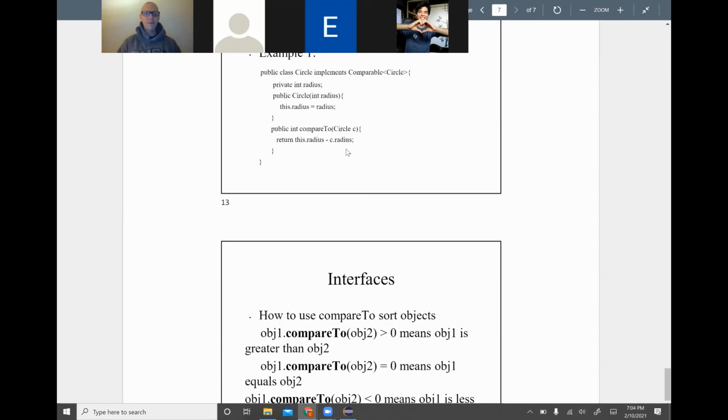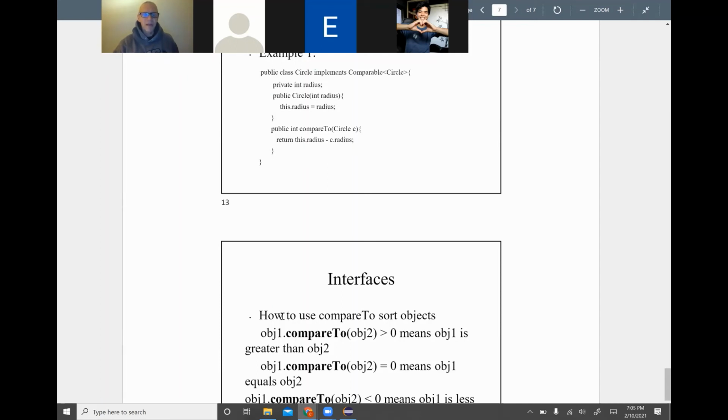Also, notice how simple this is. It's one line, and as far as our quizzes and exams are concerned, if I ask you to write a compareTo, you can implement it in one line. I know some students do it in more than one line. They start using if statements, and it's really unnecessary. It's returning an integer. If the radii are identical, then it returns 0.